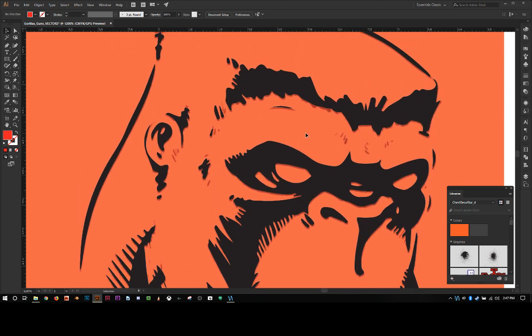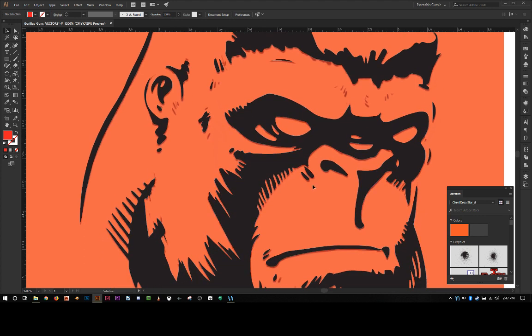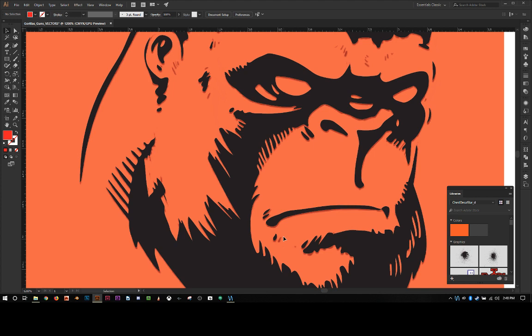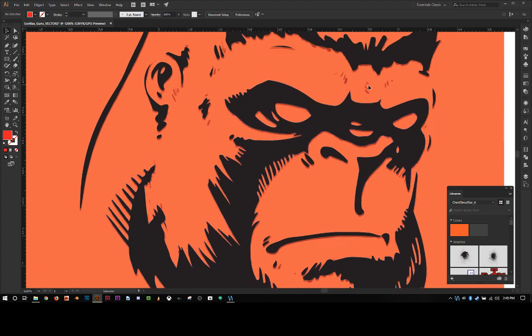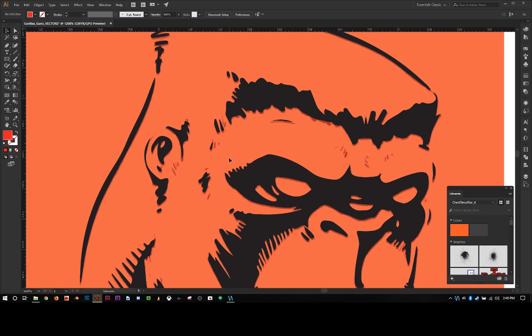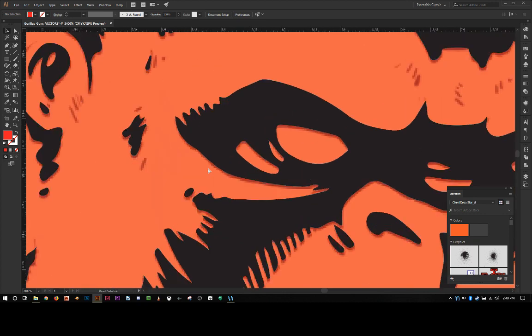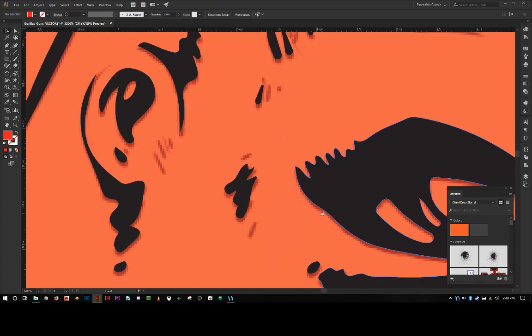And now we can see some of the details that we lost when we made that conversion automatically. So a little line in here, here by the ears, little furrows in the brow, things like that. We might want to clean those up a little bit or recreate them. And so I'm going to do that with what's called the pen tool. The pen tool is kind of a goofy name for it because you don't draw lines with it necessarily. You create shapes with it. But we'll go ahead and grab that.